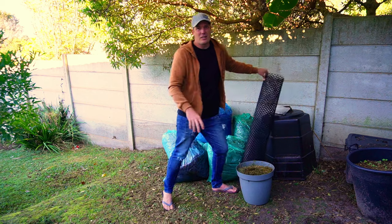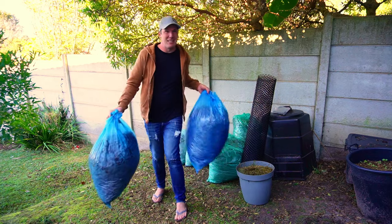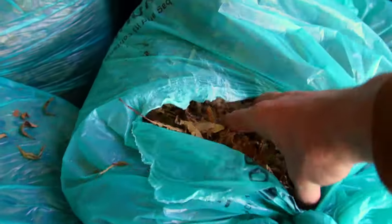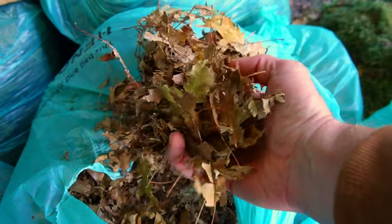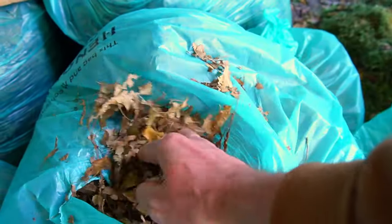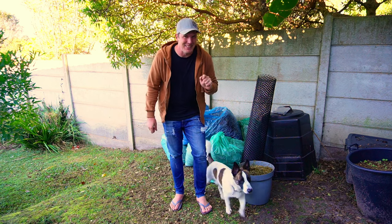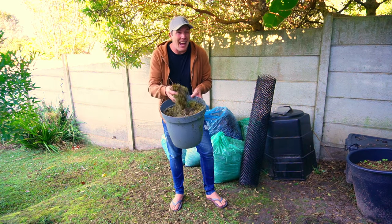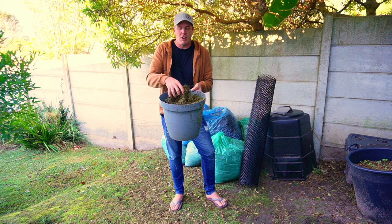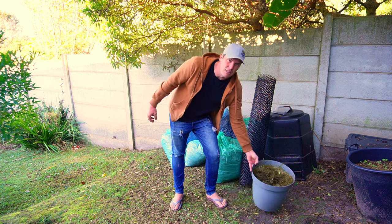From an ingredient standpoint, you need leaves — a lot of leaves. Luckily, if you live in a suburb with lots of oak and deciduous trees there'll be plenty. I've picked up over a hundred bags so far between the house and the homestead. For this specific project, the magic ingredient is grass clippings — very high in nitrogen and they help create the heat needed to start a hot compost pile.